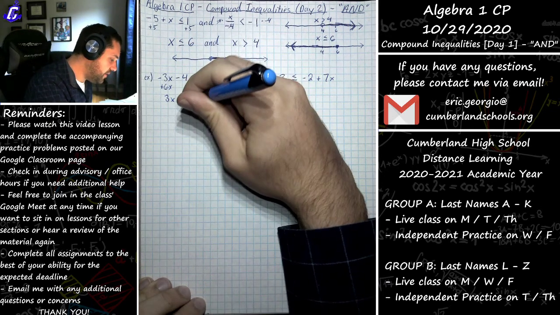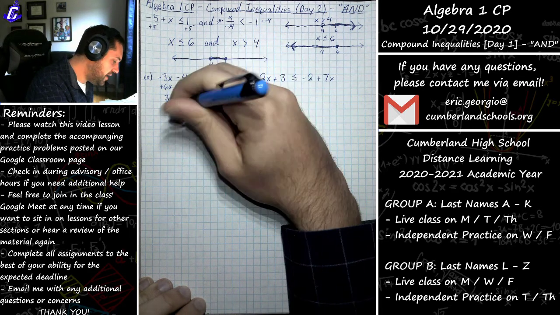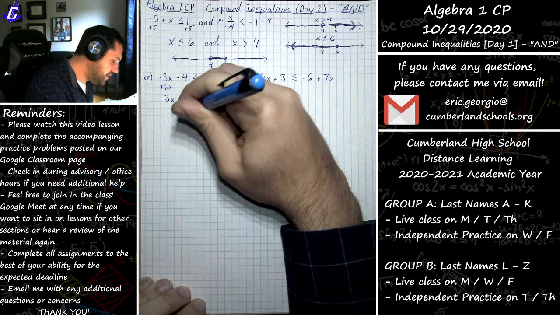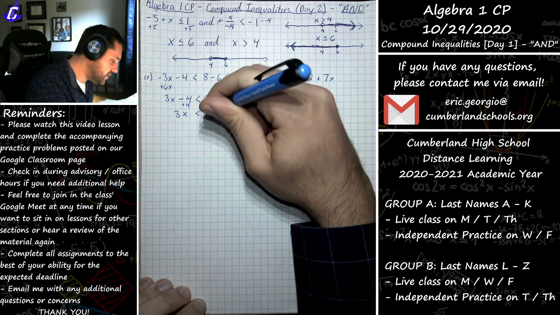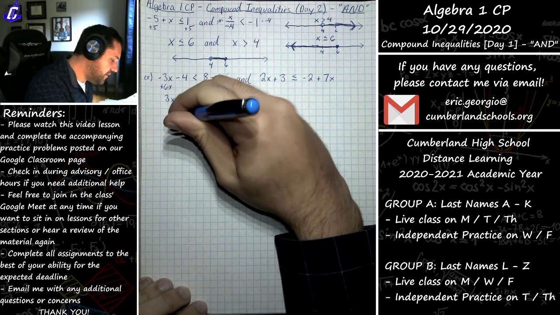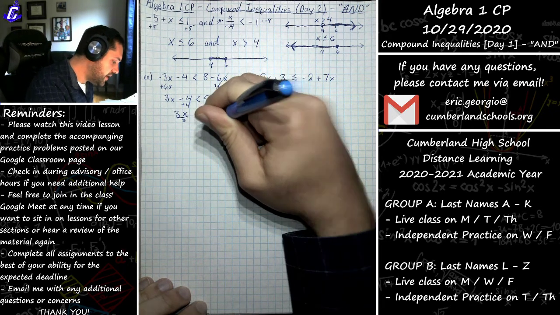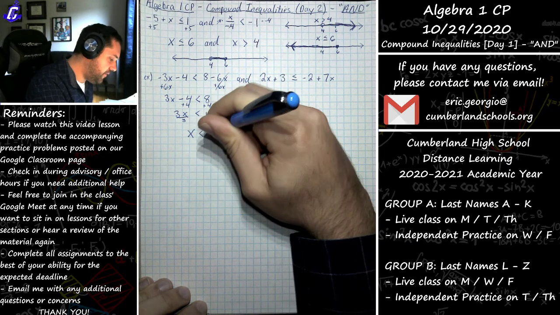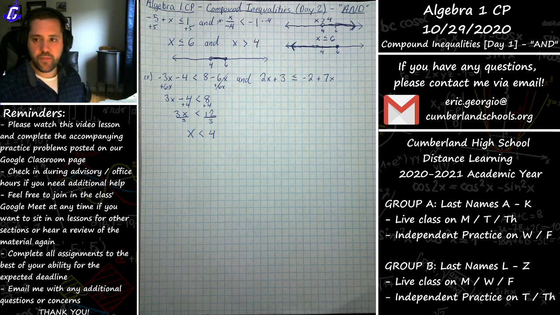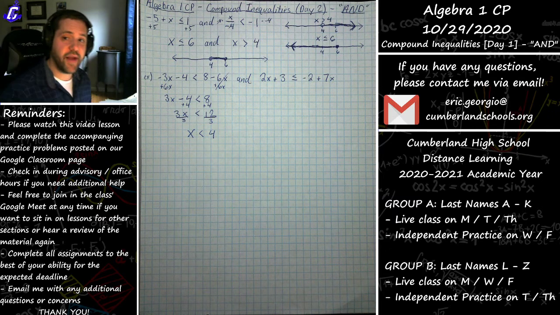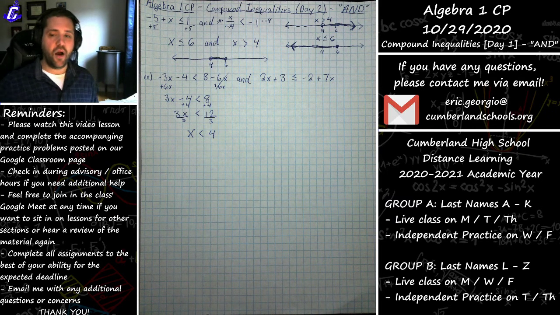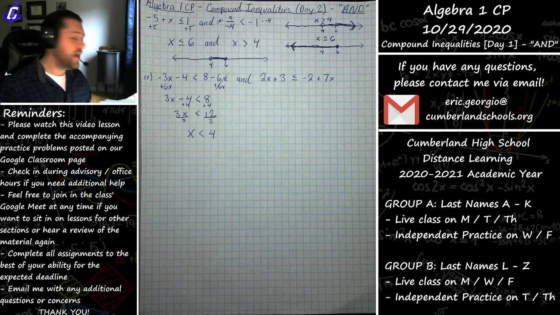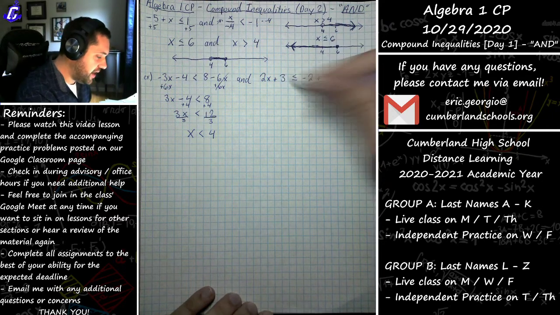We're going to have to get rid of everything else on the same side of the inequality, giving us that 3x is less than 8 plus 4, which is 12. And lastly, dividing both sides by 3 gives us that x is less than 4. Okay? So keep in mind that the values for x that will work out here are those that are less than 4 and also those that satisfy this.